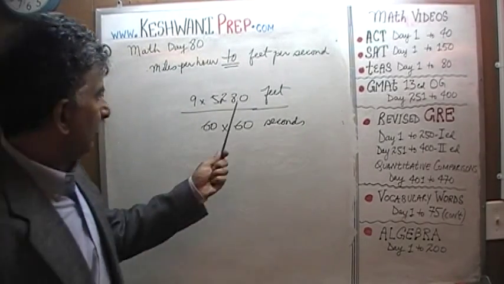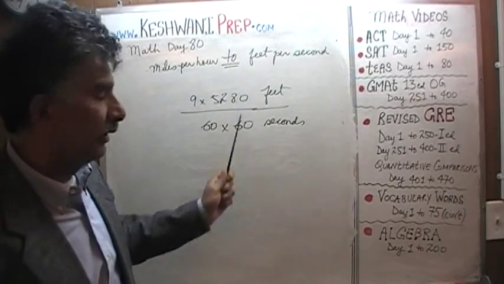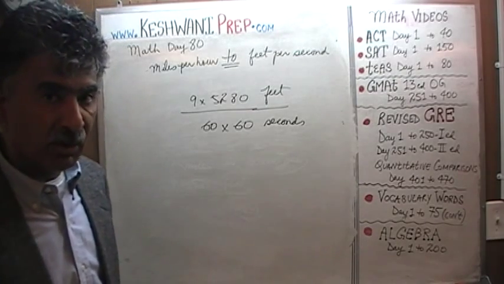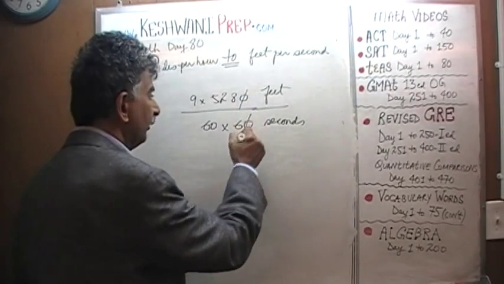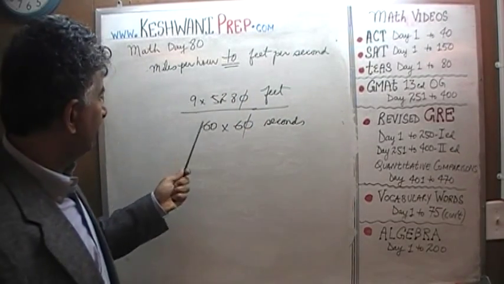Let's begin our process. We see a zero on the top and a zero on the bottom - one of the numbers on top is a multiple of 10. Let's begin by dividing top and bottom by 10. Just knock out a zero, all done. I see a 9 here and a 60 here - let's divide top and bottom by 3.